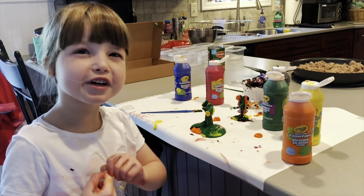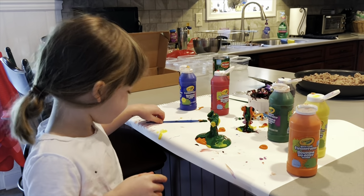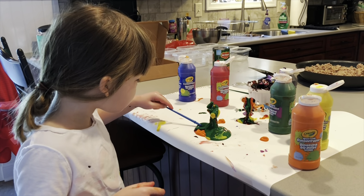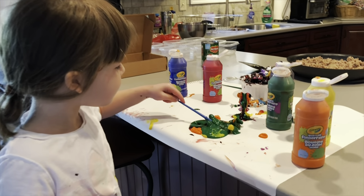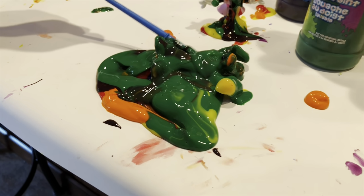Huh? It's a little bit funny. It's a little bit funny? Yeah. If that starts dripping on the floor, it ain't going to be funny. I wouldn't pour any more on Goofy. You got way too much paint on Goofy. And Minnie. Look at all that paint. Don't push it towards the edge.